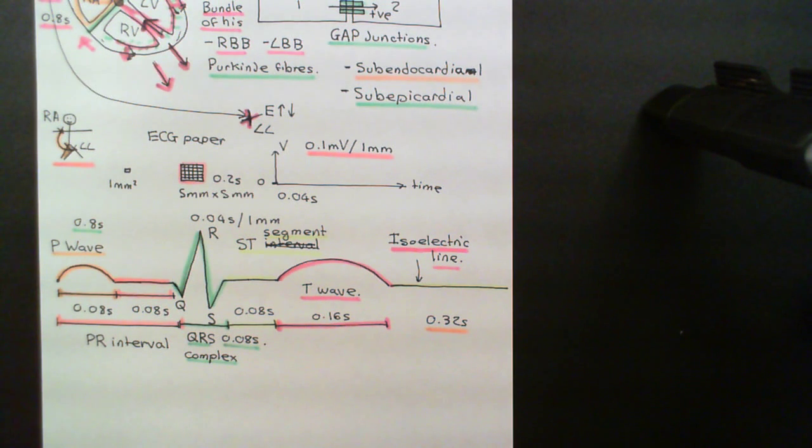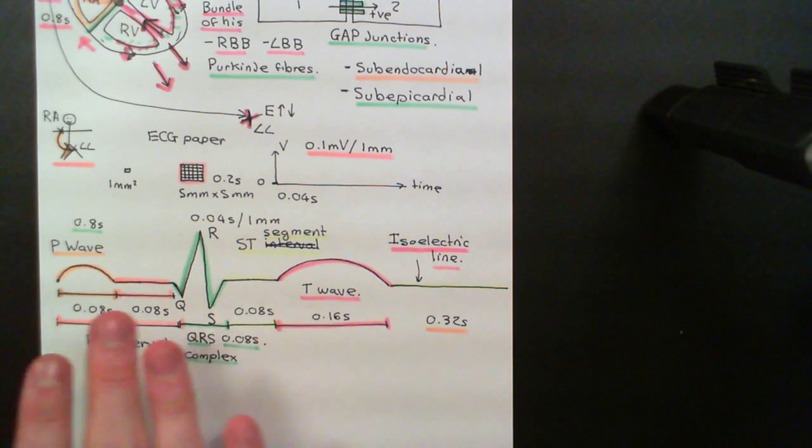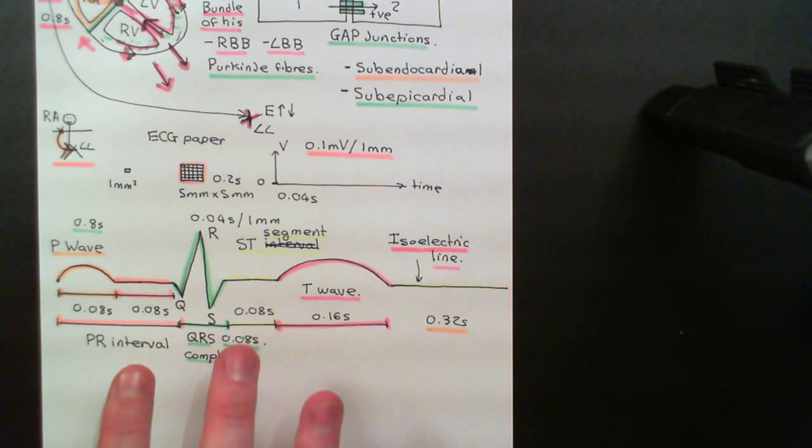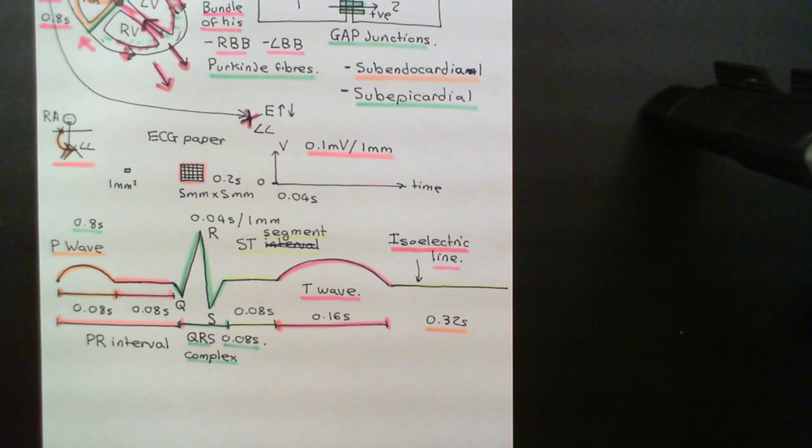You're just measuring the electrical potential difference between 2 points on the surface of the body, and the reason that you actually get a fluctuating electrical potential difference between the two is because of these currents that are moving around in the heart. Okay, and those are triggering alterations in the electrical potential all over the body, and you can see this by looking at how that will vary over a cardiac cycle. So this thing will just repeat again and again every 0.8 seconds for as long as you keep the electrodes connected there and you actually watch it.